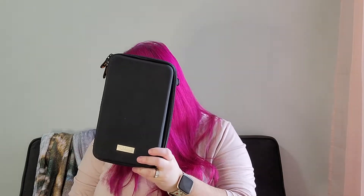Here it is — the Amazon Basics Electronics Holder. It is 9.5 inches by 4.5 inches by 2 inches. It's a hard case. I did like it, but I retired it because I decided I wanted to try something different. Everything kind of got jumbled up inside; it didn't stay organized very well.